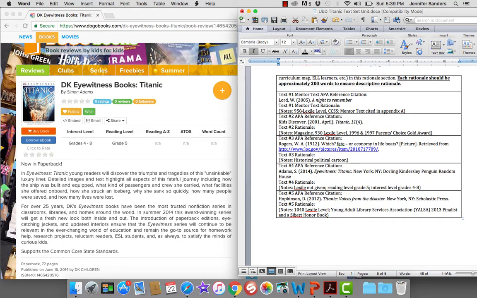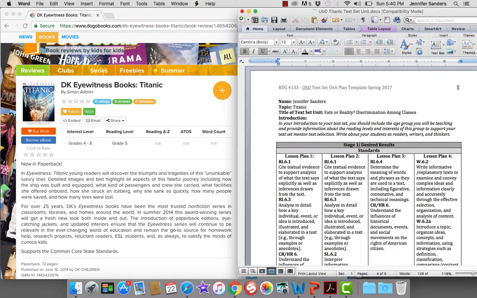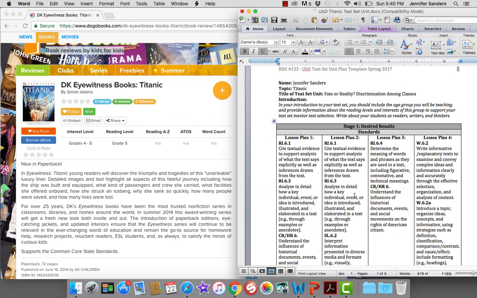Then I start taking my notes and I follow these directions to begin building my rationale. So your goal this week is to look at the standards in review. We want to select what standards we need to teach. This needs to be maybe some collaboration between you and your language arts teacher: what standards need to be taught. You can even include what topic area, science or social studies. Because remember, you're not teaching these lessons in your science or social studies classroom. It's in the language arts classroom.